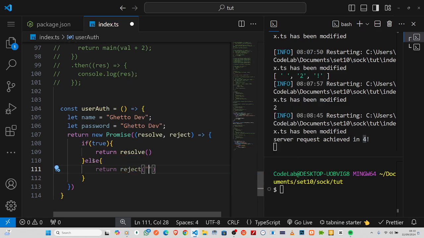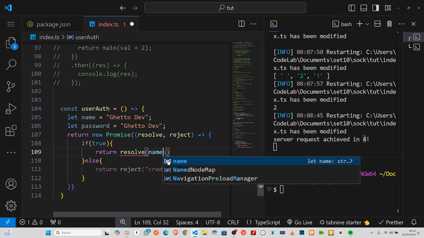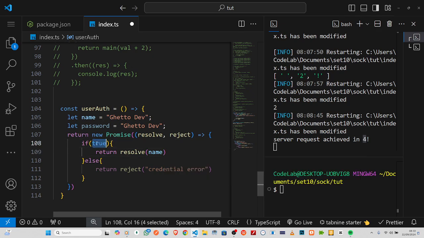We'll say something like credential error, or credential denial, or whatever. So if true, but we need to put up that condition.